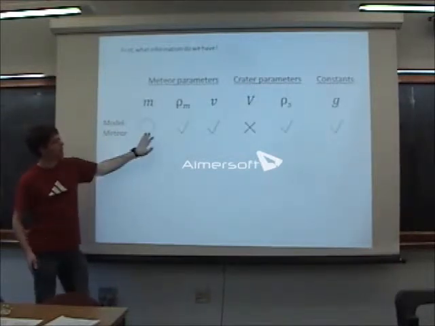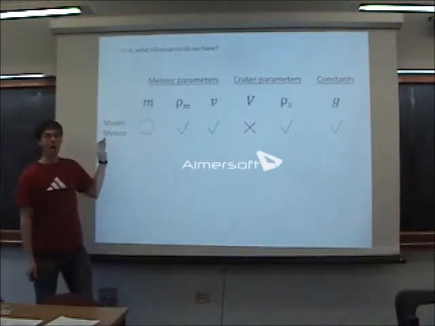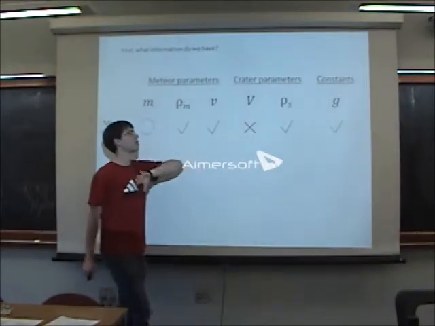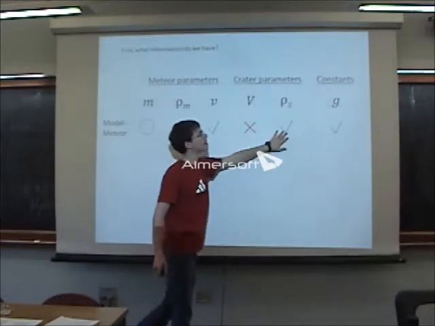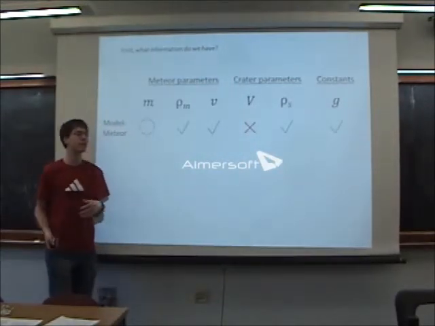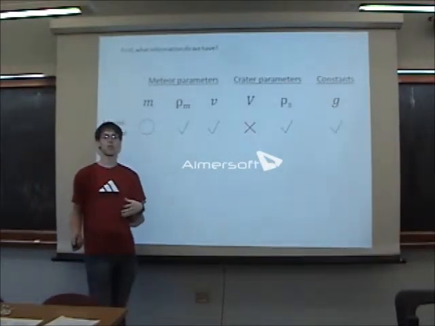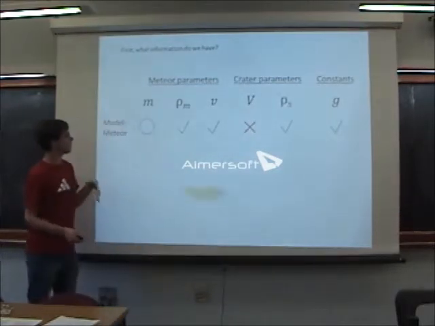So I went through, and mass is what we're trying to find. It gave us relationships between the modeled and meteor numbers for all of these, except the volume of the crater. And for some of them, like the crater soil density, it doesn't actually give numbers, but it does tell us that in the model it's twice the density. As long as we have some sort of relation, we can say that we have that. So that's our little inventory.